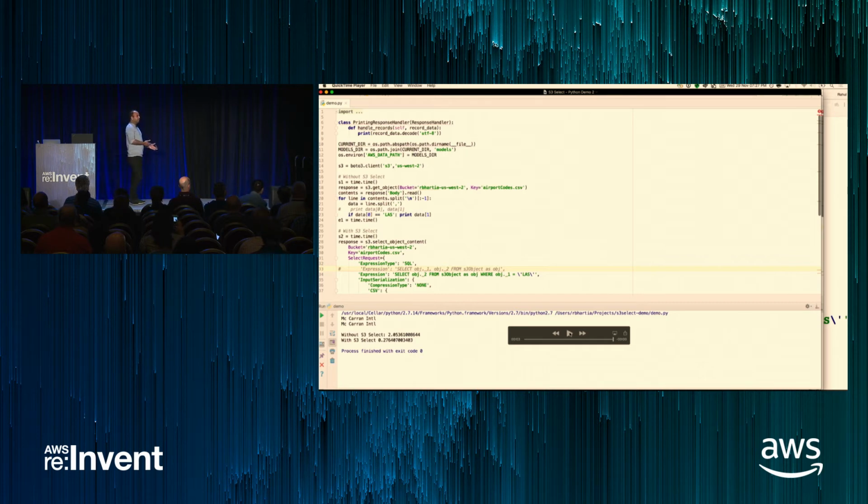Now, a question: why did it run only 5 to 6 times faster in the previous case, and 10 times in the next case? Because if you think about it, in the first case, I'm retrieving 2 columns for every single row, which means that my file has, I think, 4 to 5 columns. I don't remember exactly, but you're retrieving 50% of the data. In the second query, I'm retrieving very little data, hardly a name of the airport. I'm retrieving less than 1% of the data, which means that the less data you retrieve, the faster it becomes.